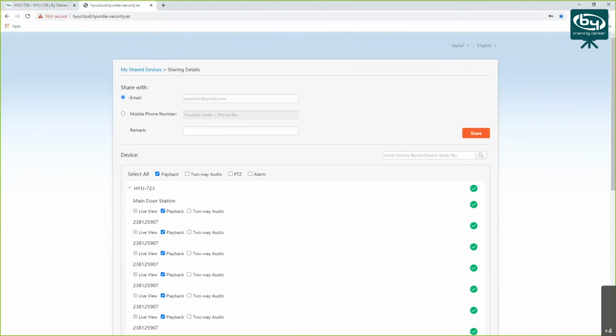Okay, what else should I mention? I think that's pretty much everything for the basic setup. Anyone has any questions, you can ask me. If not, you can tell so as well.